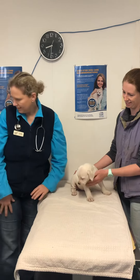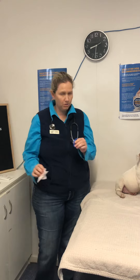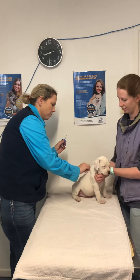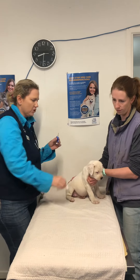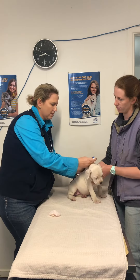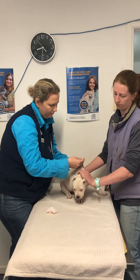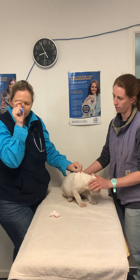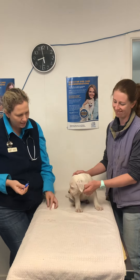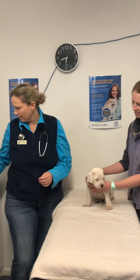And then the one last thing we do to puppies — this one's quite a big nasty needle, but it's very very important to be a responsible pet owner — because what we do is we put a microchip in them. So we put the needle in there and this will implant the microchip. Oh, great girl. And then she's got a little — it's like a little grain of rice under her skin — and then she'll always be identified so she can never get lost, so everyone knows who she belongs to.